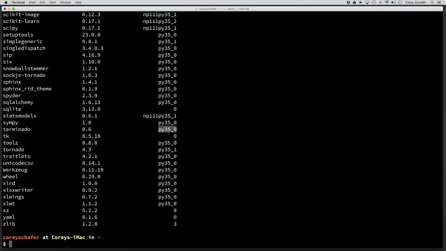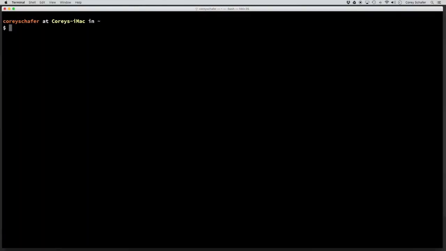So if you ever need to install additional packages, then you can try running conda install. And if for some reason you have any issues with using Conda or just prefer pip, then you can still use pip install to install packages.